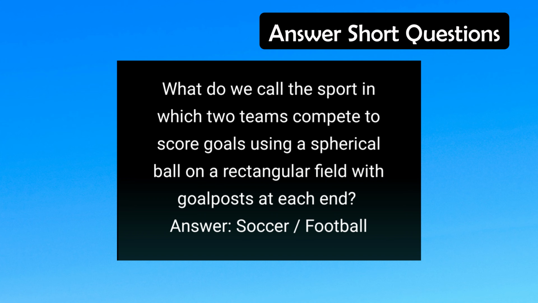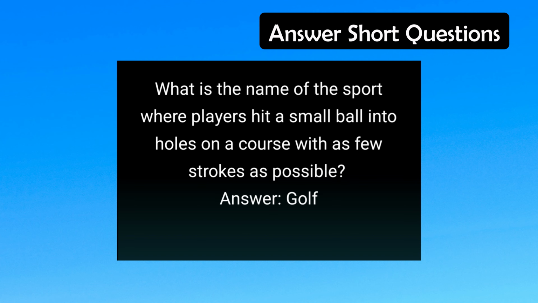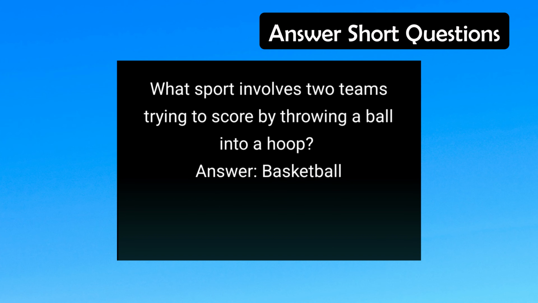Answer: soccer or football. What do we call the sport of racing in water by moving the arms and legs? Answer: swimming. What is the name of the sport where players hit a small ball into holes on a course with as few strokes as possible? Answer: golf. What sport involves 2 teams trying to score by throwing a ball into a hoop?